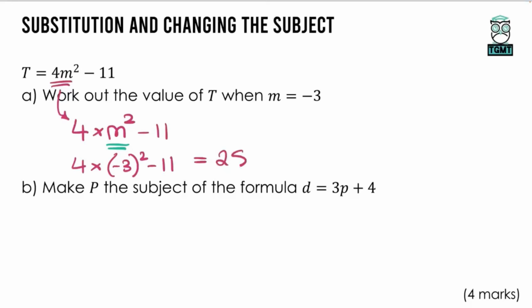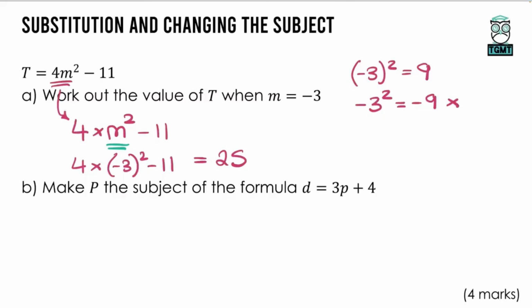We get 25. But if you test out writing in negative 3 squared, and just negative 3 with no brackets squared, you'll see that you get very different answers. When you do a negative multiplied by another negative, the answer is positive, so we get positive 9. However, if you type in negative 3 squared in the calculator, you will get negative 9, which is incorrect. And that's purely because your calculator will do the powers first, and then it'll do the negative version of that, as your calculator follows the order of operations, so do make sure you put a bracket around any negative numbers when you are putting them in the calculator.